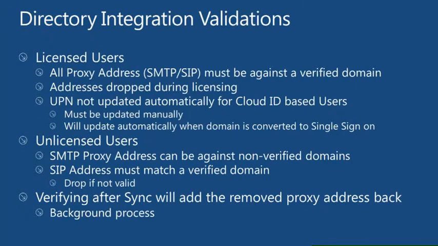If you have unlicensed users, so users that you never plan on licensing, vendors in the organization, external contacts, their SMTP address can be against any domain you like. All right. There's nothing that we do there special for their email addresses. The SIP address, however, we will drop unless it is against a verified domain. And as I said there, if you add another domain or you verify a domain after the initial sync, we will go back and fix any SMTP or SIP addresses automatically for all of the users in the tenancy.